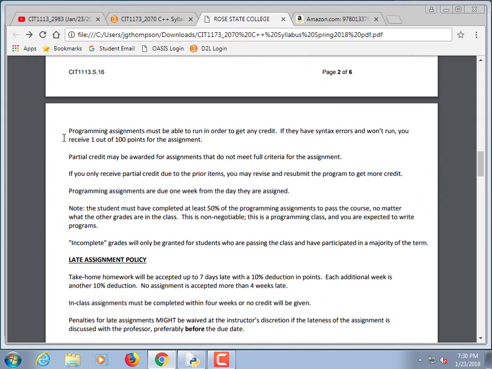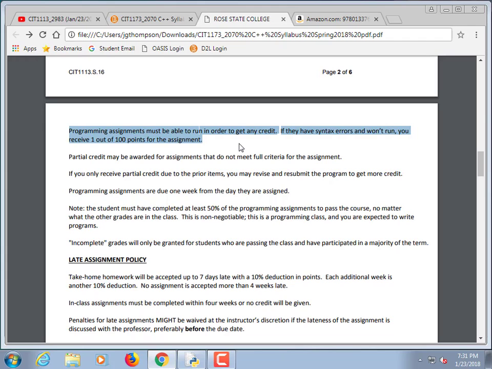Grading policy. If your program doesn't even run because of syntax errors, and hopefully most of y'all know what a syntax error is, when you type in something but it's got, you know, bad grammar. You forgot to put a semicolon in the right place, or you misspelled a variable name. You know when you have a syntax error. The program doesn't even run. You click the run button, it shows you an error. It doesn't do anything. That's a syntax error.